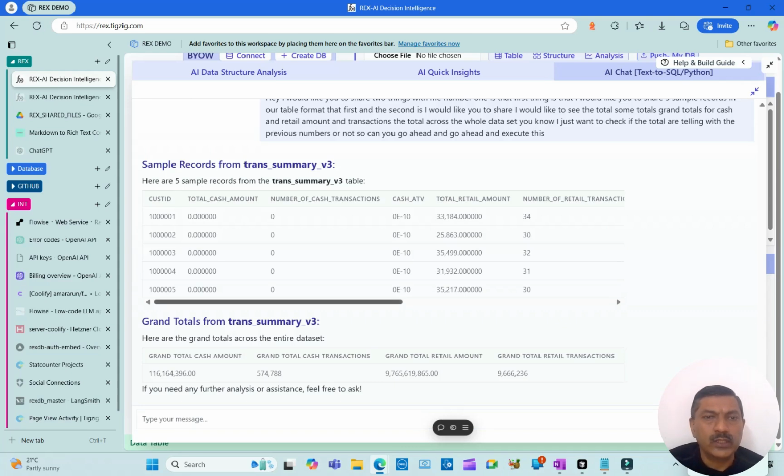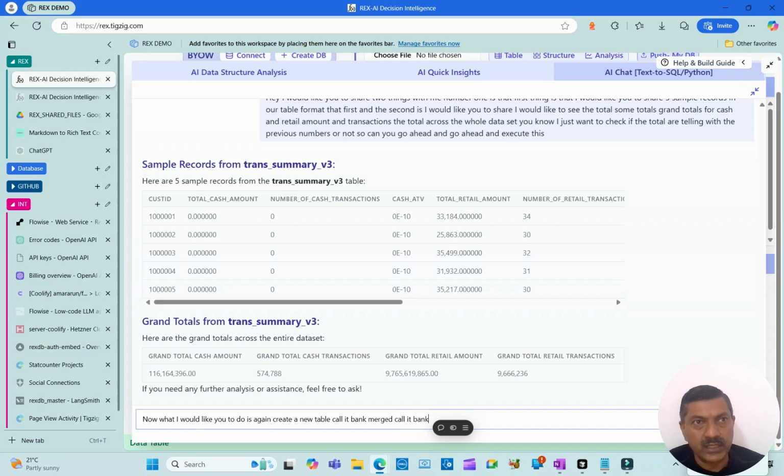So here we go, total cash amount. Now what I would like you to do is again create a new table, call it bank merged, or something. This summary table that you have created, I would like you to merge it back with the bank table by cust ID, as a left join, so that all the records from the bank table are there.